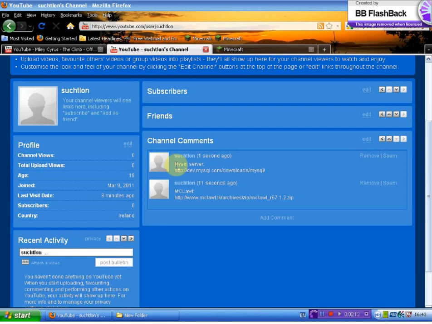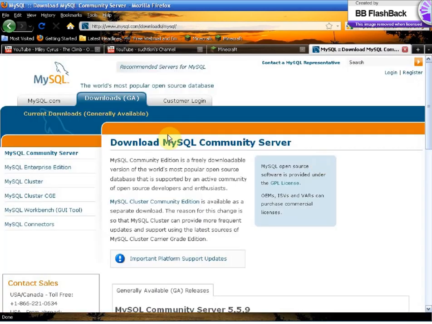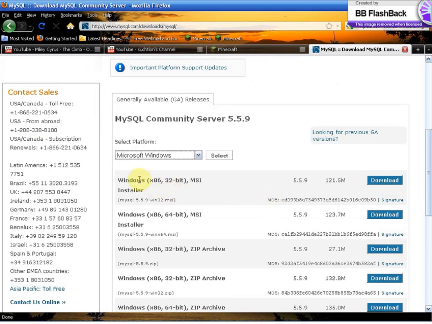First you need to download two things. You find them in the description. First download the first thing, you just gonna click on it. So when you're on the page, you just scroll down and you're just going to download the first thing. It's for 32-bit. When you have 64-bit, then download that. When you're not sure, just download the first one. So click on download and save the file.